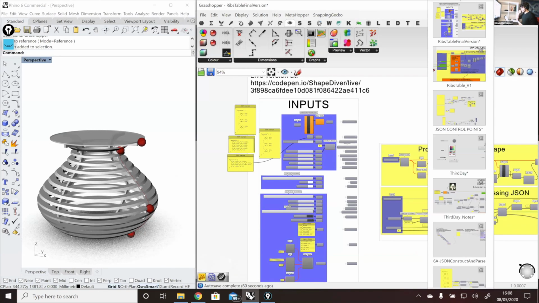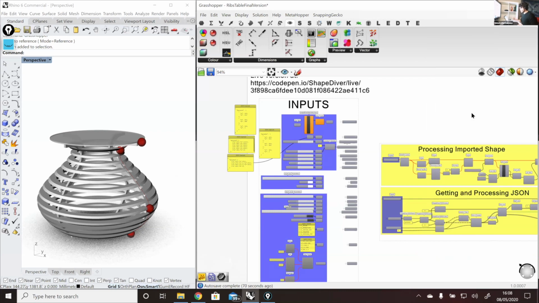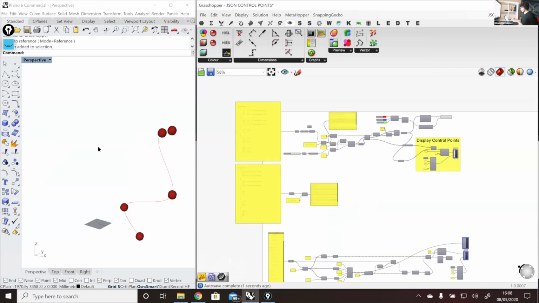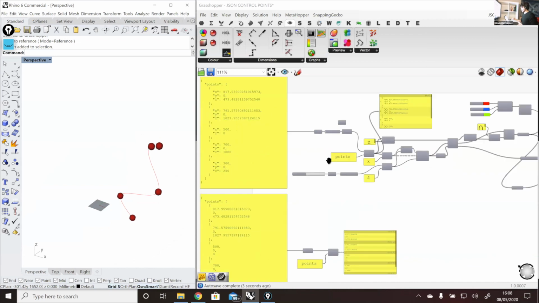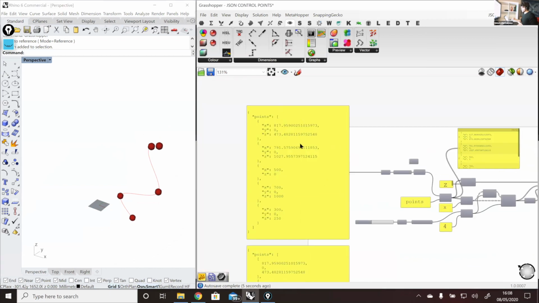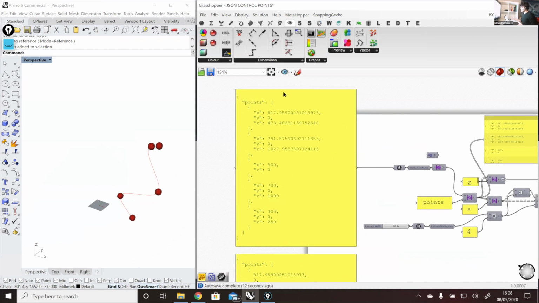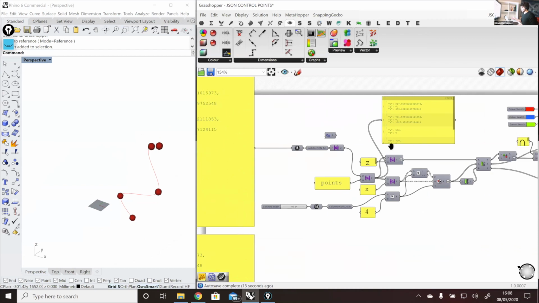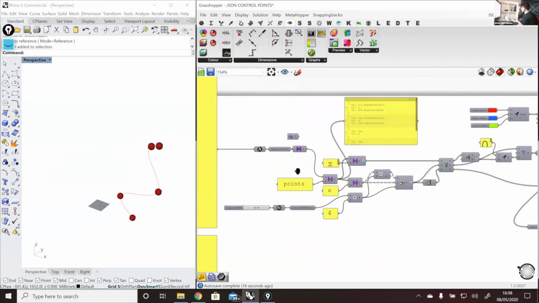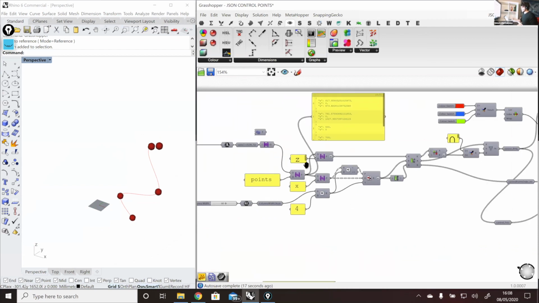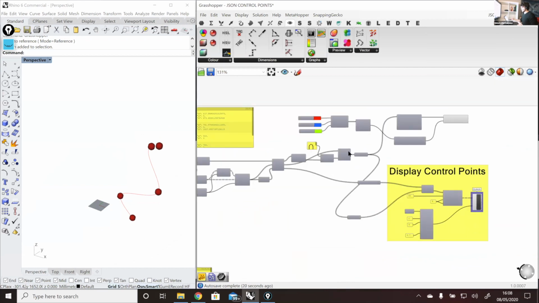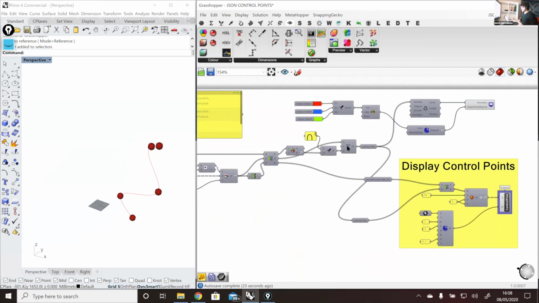So if we check here, JSON control points, this is Pedro's definition. Here is his JSON, which is basically the same. He just includes the Y coordinate here, that we just saw. And again, he's accessing points and then accessing X and Z coordinates to finally get the points that we have here.